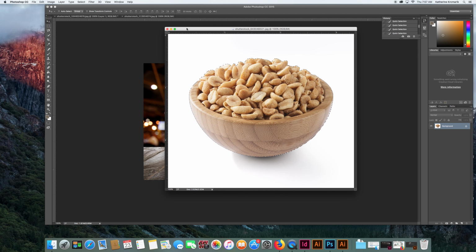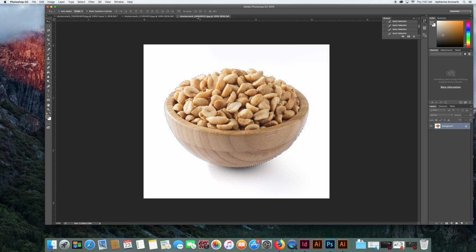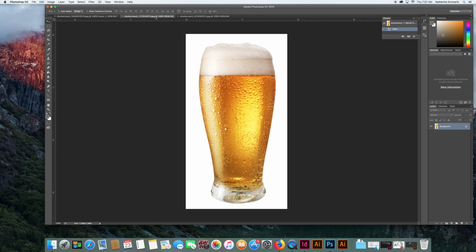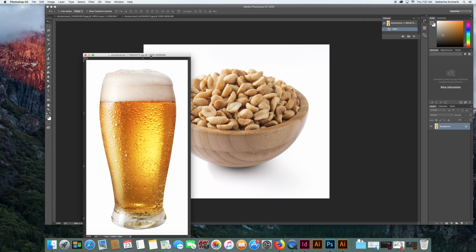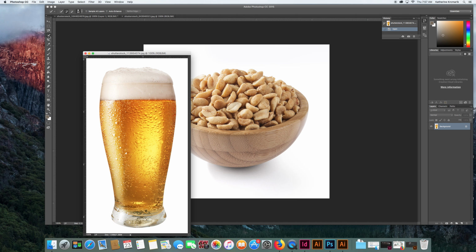Sometimes, just as a note for you to show you a different shape or different object, in the case of this object, when I did my magic wand tool with the tolerance of 5, it got my whole object. So I didn't need to add that extra thing.